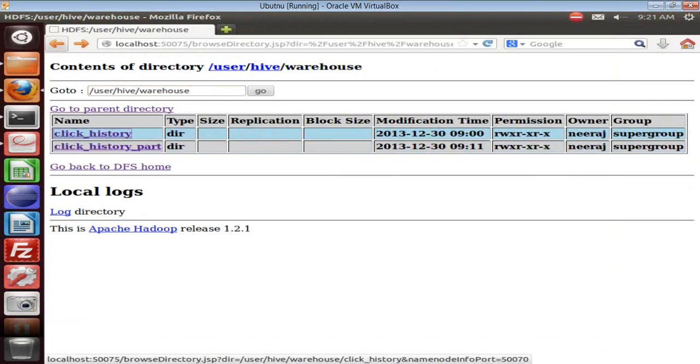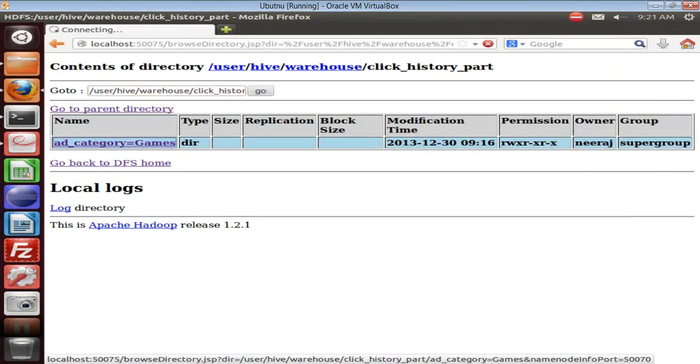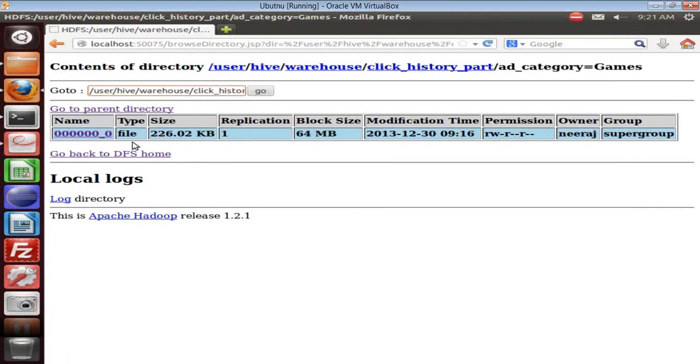Let me show you. I will go to games, and the size of this file is 226 KB. That is only, I think, 8 or 10 times smaller. So the same output we can get just by scanning less data. So why do we need to scan the large amount of data? This is the benefit which we are getting with the help of partitioning.